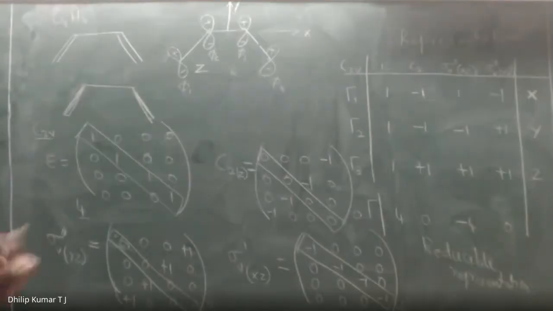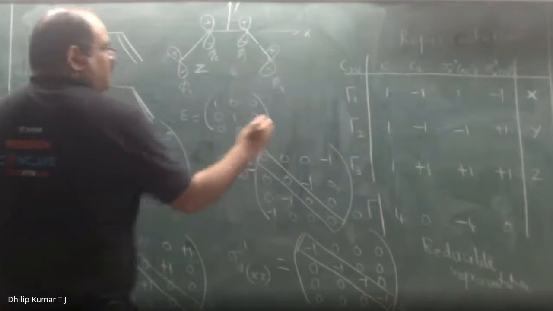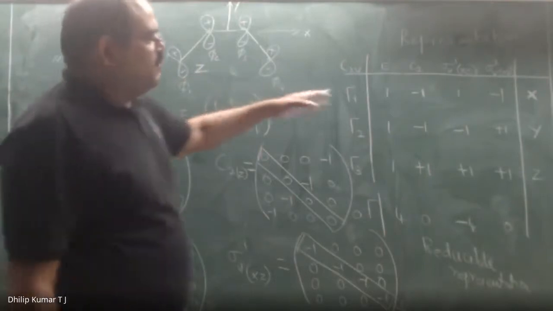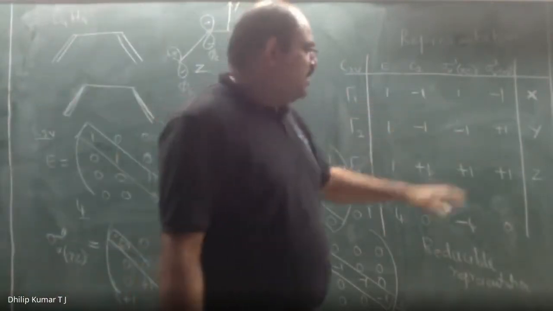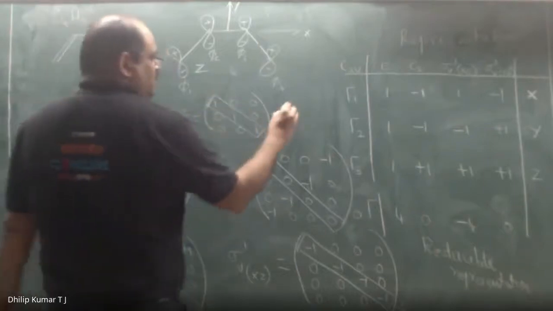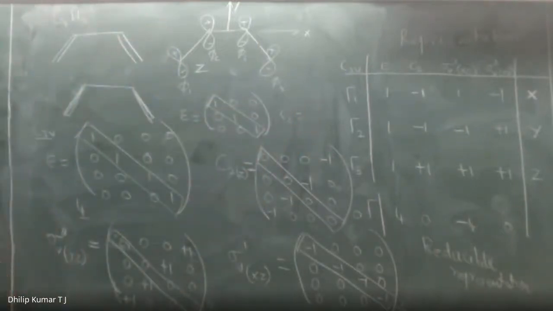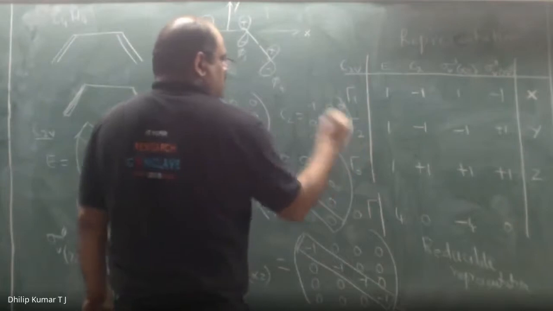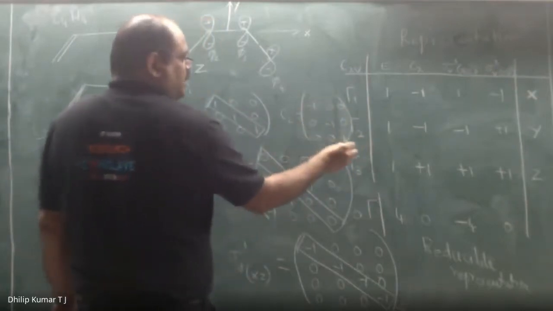If you remember, for water molecule, we wrote a 3 by 3 matrix, right? Yes, sir. But sir, I have a doubt, why are we comparing these two different molecules? No, this is another way of writing. For water molecule, we picked up the elements. This is x-axis, y-axis, z-axis, and then we wrote it. This is one representation, this is another, this is another one. Here I'm just adding up the diagonal elements. Here also we can add it. For water molecule, you can add it also. So this is water E. C2 was what? C2 was minus 1, 0, 0, 0, minus 1, 0, 0, 0, 1, right? So for water molecule C2 was 3 by 3, so you can add it up here.